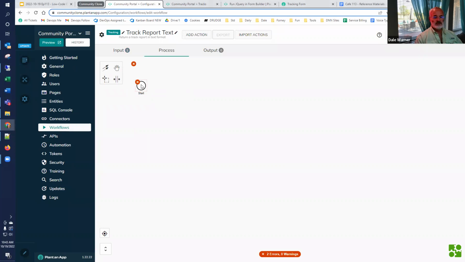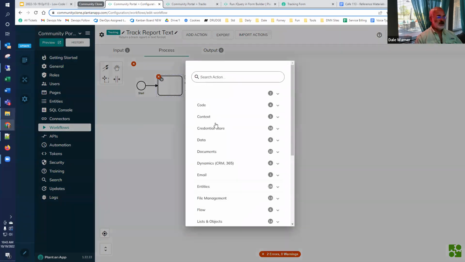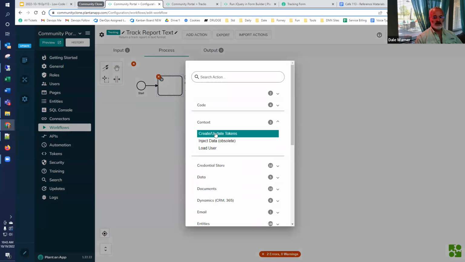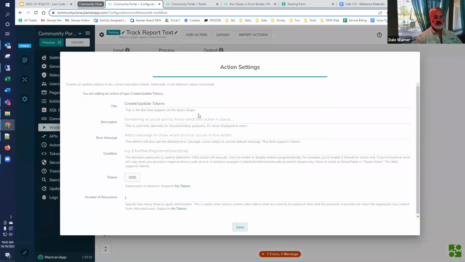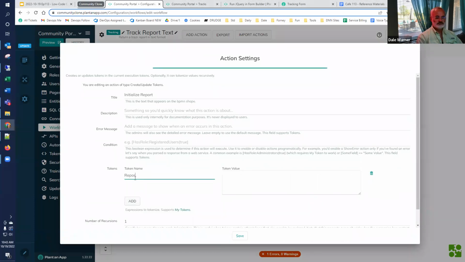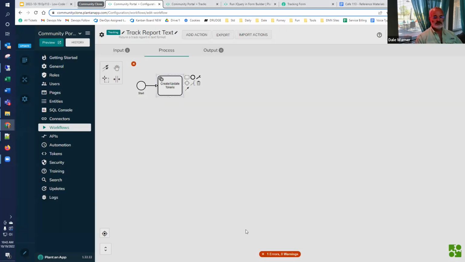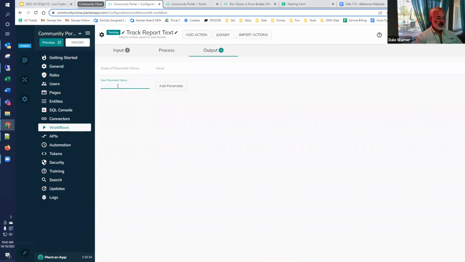The process for this is that we're going to create a token called report. And so we're again going to have a report that has a blank value. So we're making sure that we have an empty token to load information into. And in the same way, we will output the report as a value called report.